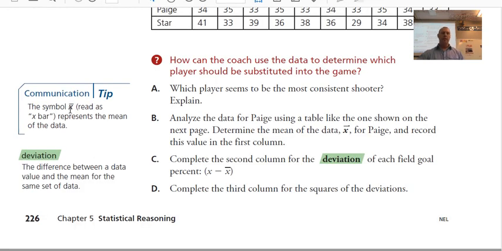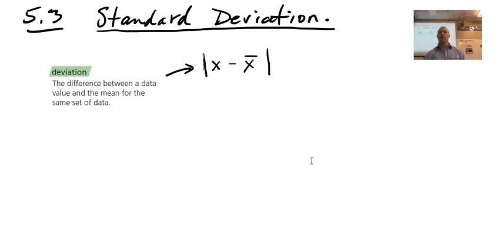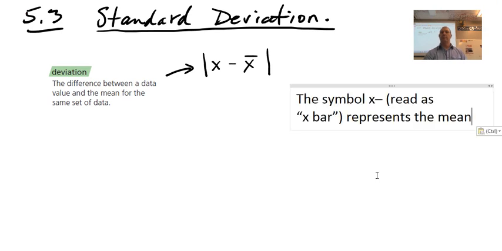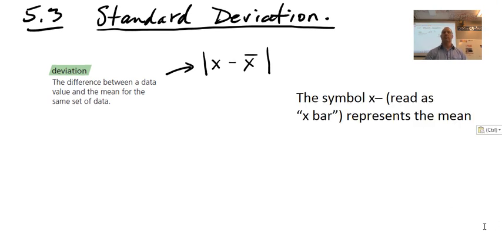I should note too, the symbol X bar, so that's X with a line on top, that means the average or the mean. So if you want to jot this down, if you've never seen that before, that might be a good idea as well. So the symbol X bar represents the mean. Any questions so far? Deviation, X bar, mean.